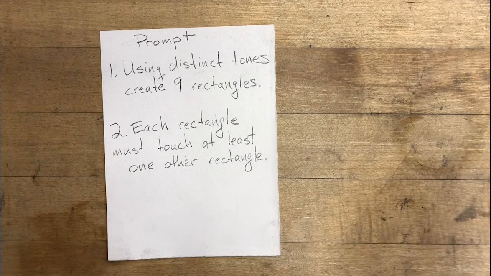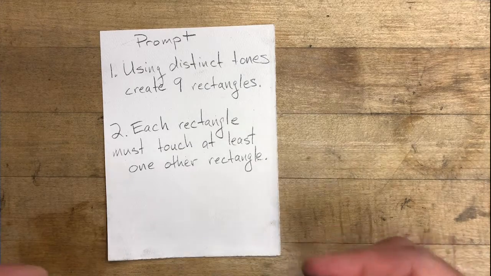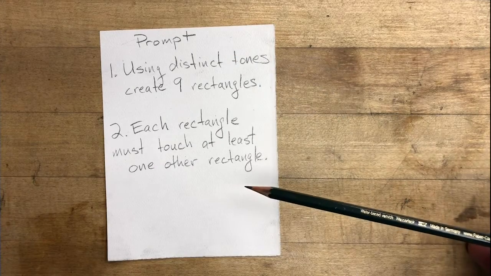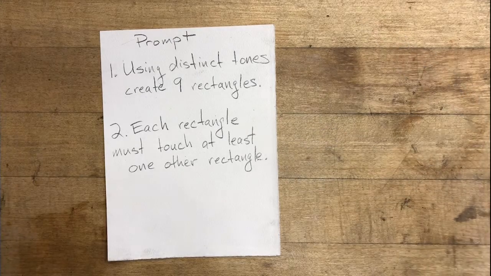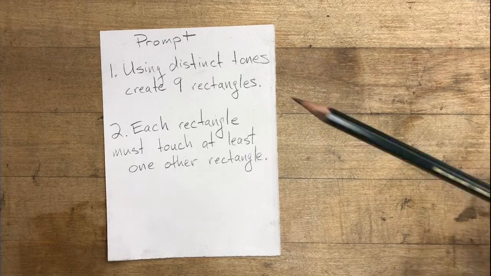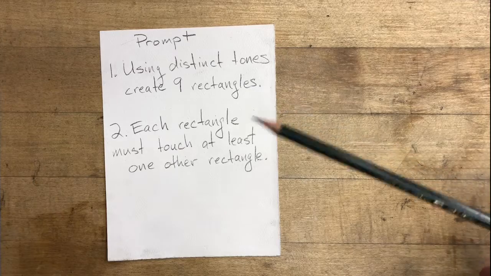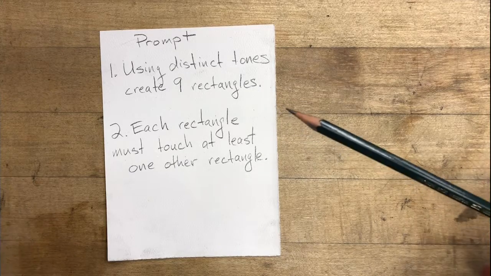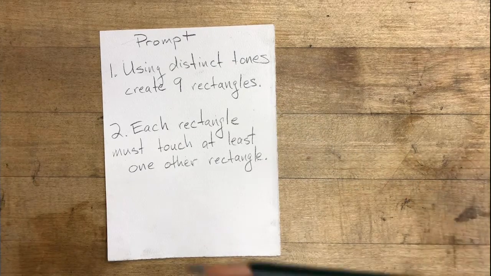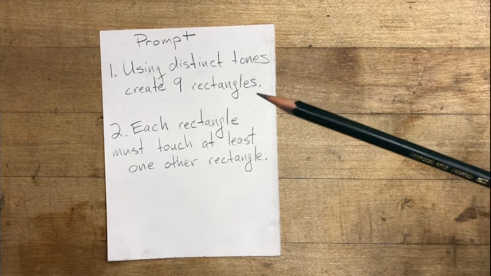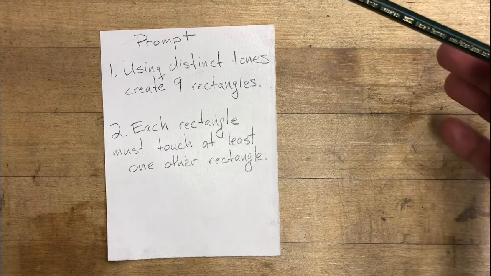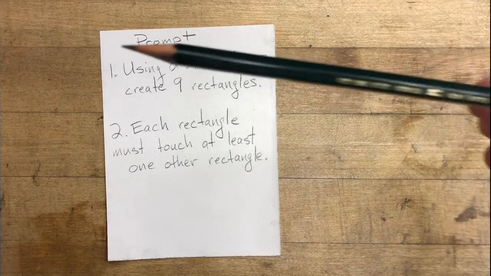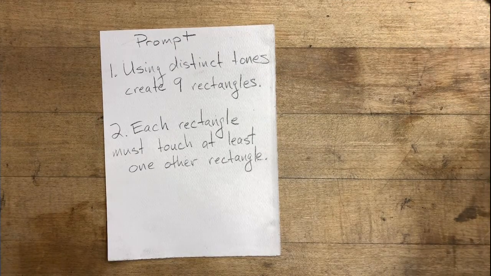I would recommend starting with 1 iteration of this prompt. Just go ahead and do 1. After you're done, stop. I have a time lapse of me doing 3 iterations of this prompt. After you've done at least 1, then I recommend you hit play again on the video, watch the time lapse, and then we'll discuss what I've done on the time lapse, and maybe you can compare that to what you've done at home.